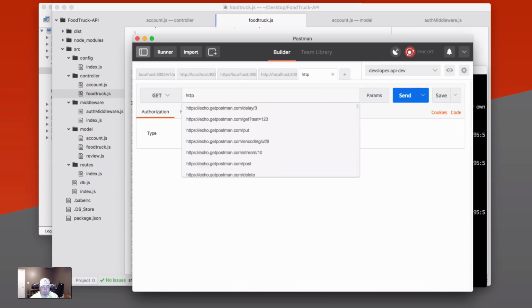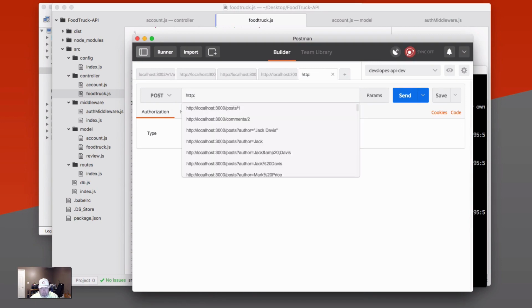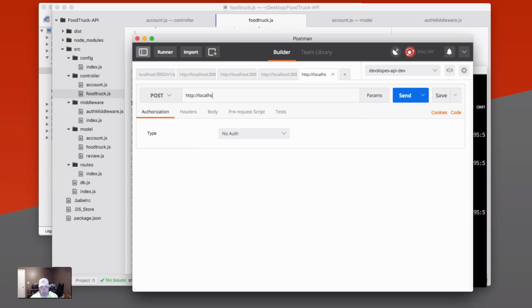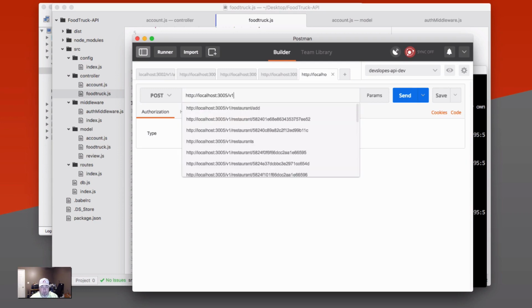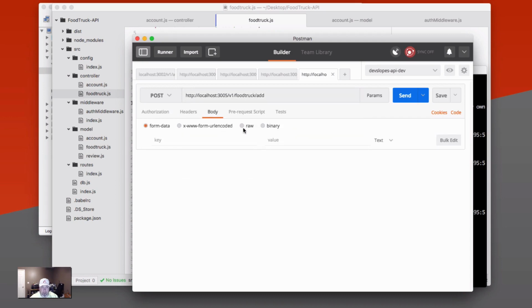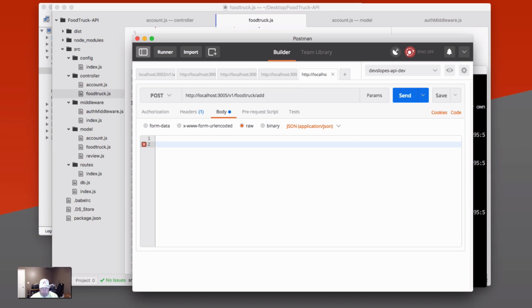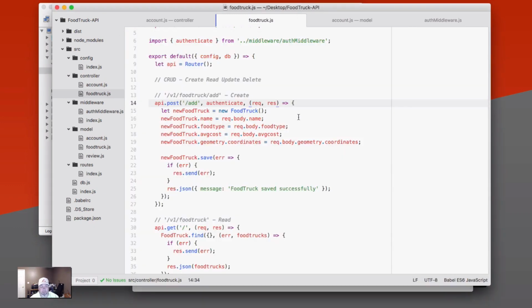Now, if we try to post to that URL, it's v1 food truck add. And then we're going to put in our body here. And it's going to be JSON. And I can't remember what all we've got to have for a food truck. We're going to have to go look.